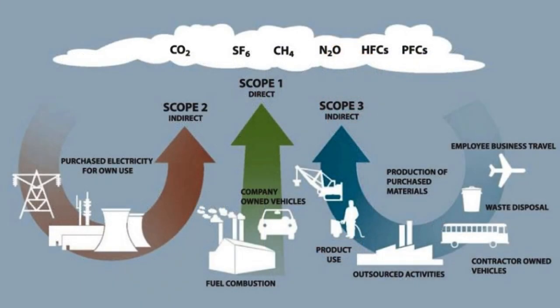You might have heard of different scopes of emissions. These come from the Greenhouse Gas Protocol, which is a globally accepted method of accounting and reporting. Scope 1 are the direct emissions we make directly, for example from running our own boilers or vehicles. If we could see, touch, taste or smell carbon emissions, we would be able to observe it being produced right there in front of us.